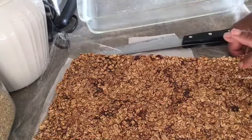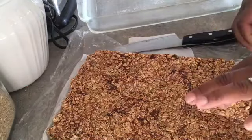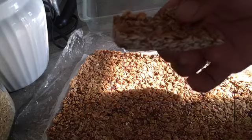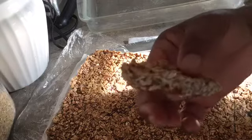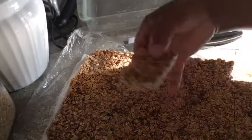So depending on how big or small you make them, or how thick or not thick you make them, this is how thick. Can you see that? Can you even see? Okay, kind of. I'm sorry about the lighting, guys, but this is what they look like. This is the edge, so they're a little thinner than the middle portion would be.